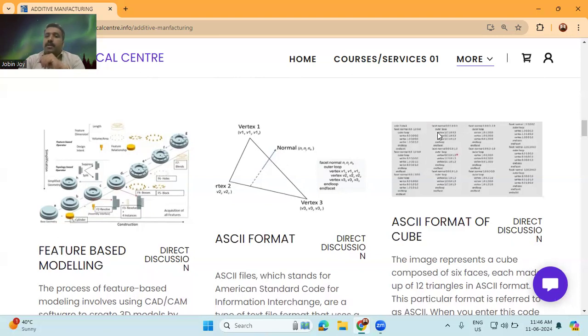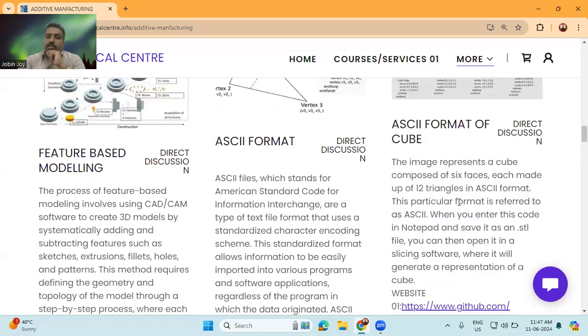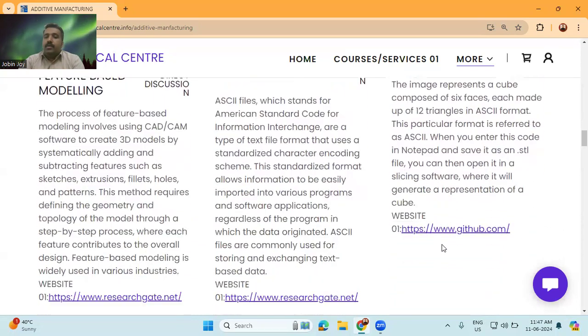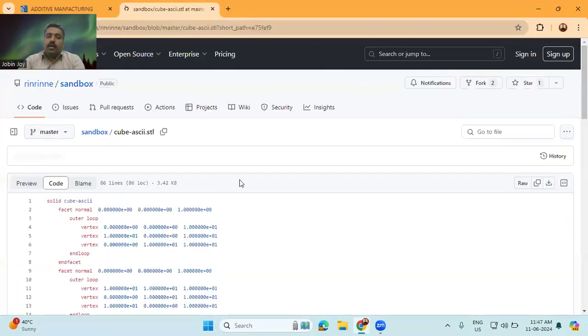Okay. So this is representing this ASCII code. This ASCII code is representing the STL format of a cube consisting of 2 triangles on one face. In this image, we can see the first triangle in the ASCII format. We can see vertex, vertex, vertex that represents the 3 vertices, and the facet normal also. In one column, you can see 3 triangles, 1, 2, 3, and a total of 4 columns. So 4 multiplied by 3, 12. There are 12 triangles. I will show you the ASCII code of a cube.